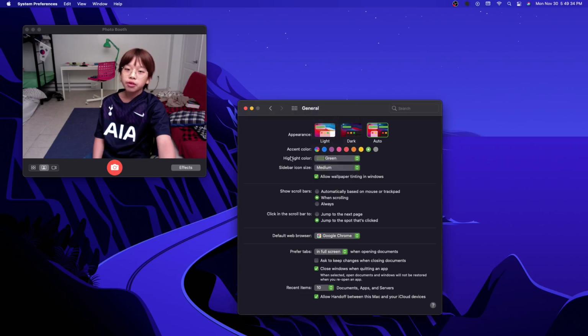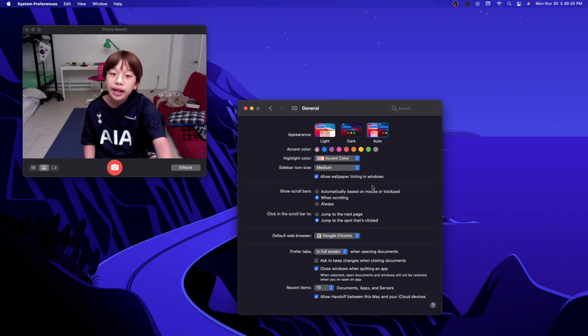Okay, wait, I forgot the accent color. So accent color is when, for example, you do that and everything's blue. If you do that, everything's purple, but this is going to allow you to use every color, like auto, for example.